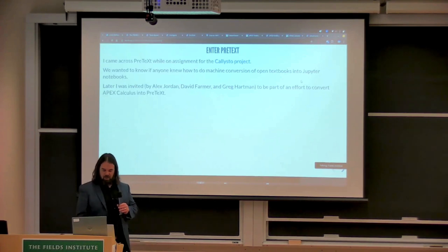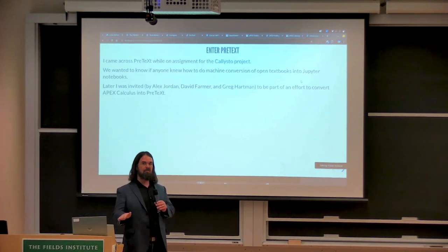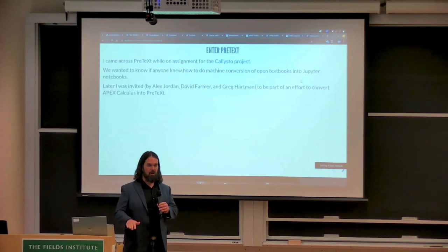And so we got talking to them about this Callisto project, but then pretty soon they said, oh, you're using Apex Calculus, because I had talked to Greg Hartman, who was the author, back when I was using the PDF versions. And they said, we're working on this PreTeXt version of Apex. Would you like to be involved?